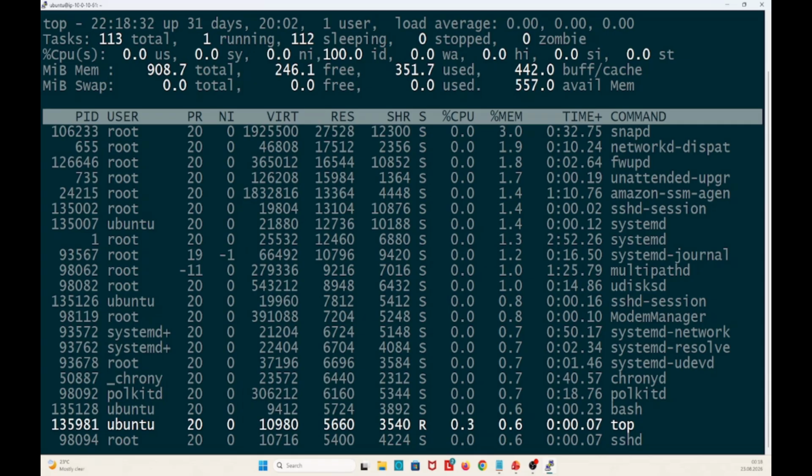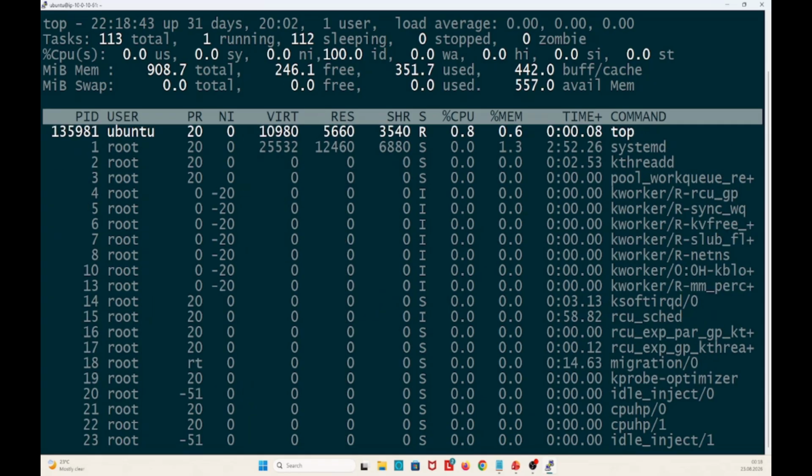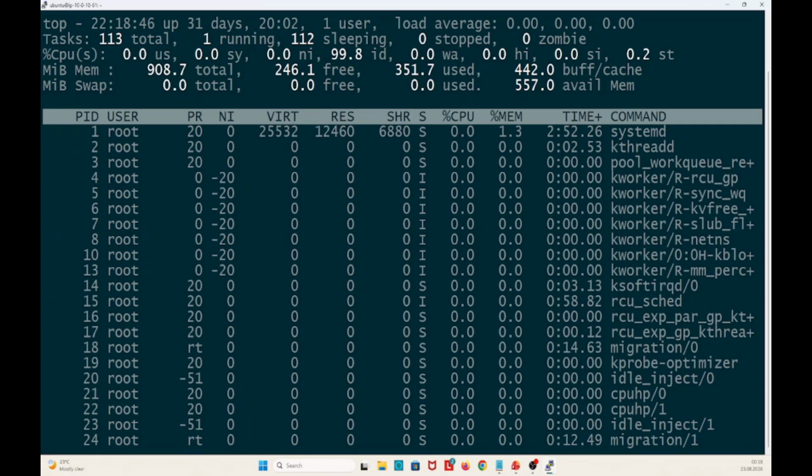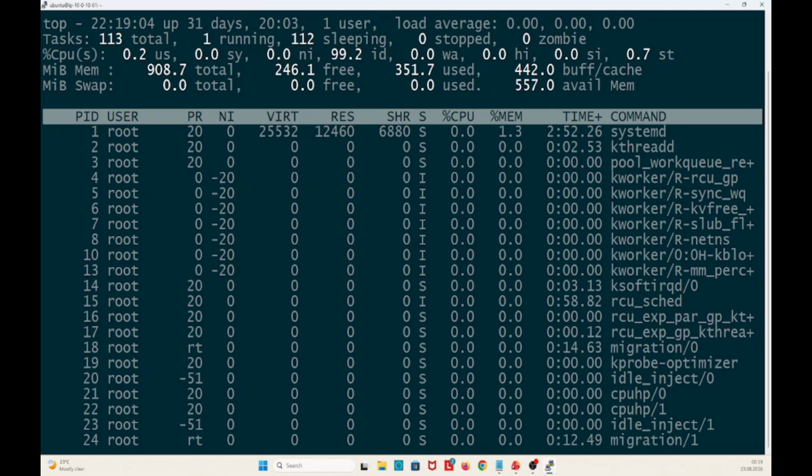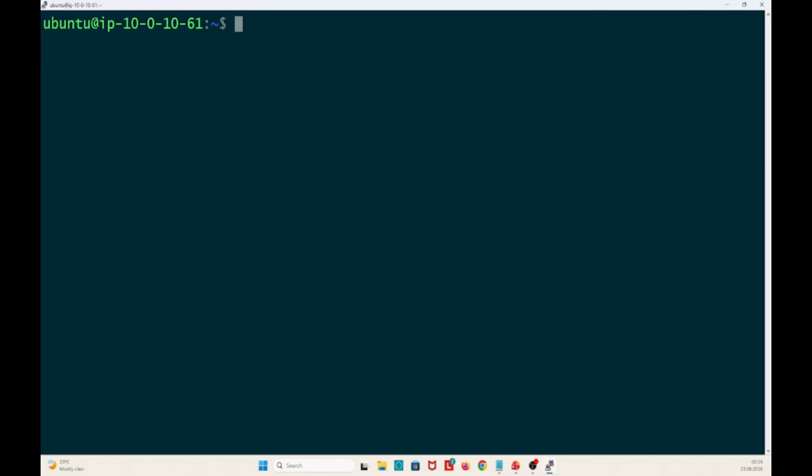Another way you can sort is if you use P, right? If you want to sort by CPU usage, so if I press P again, now it's sorting by CPU usage, the highest first, right? This is a not so active server because we're using it just for teaching. But if you use this on a very live server that is busy, you will see some of the changes. If I want to leave this window, you press q. q will quit, so I can go ahead and clear.